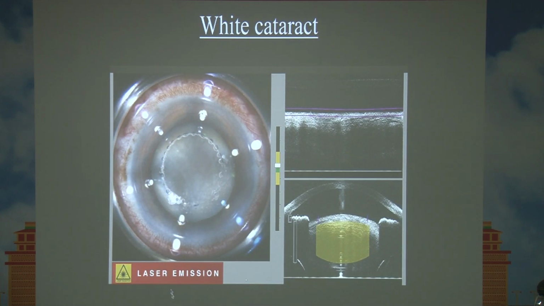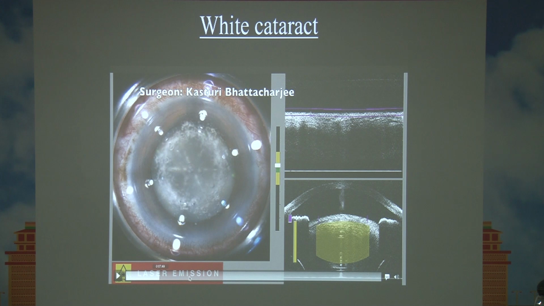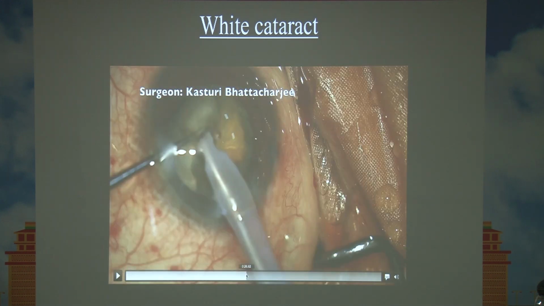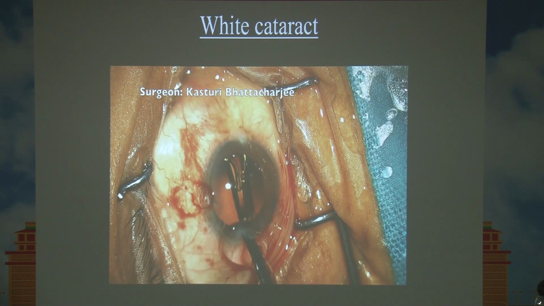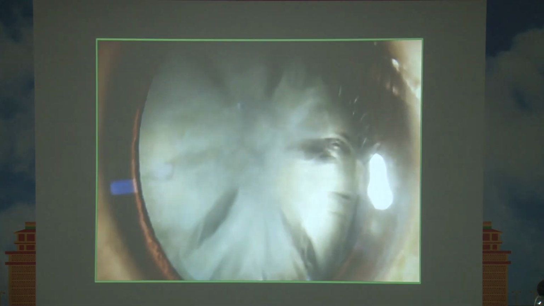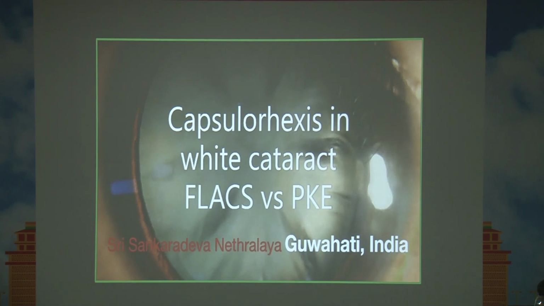And yes, I think everyone doing a flex procedure will agree that white cataract is really a blessing for the white cataract, because now with the advantage of different settings, you can also have a very good capsular axis. Hardly do we get any extension of the capsular axis now.